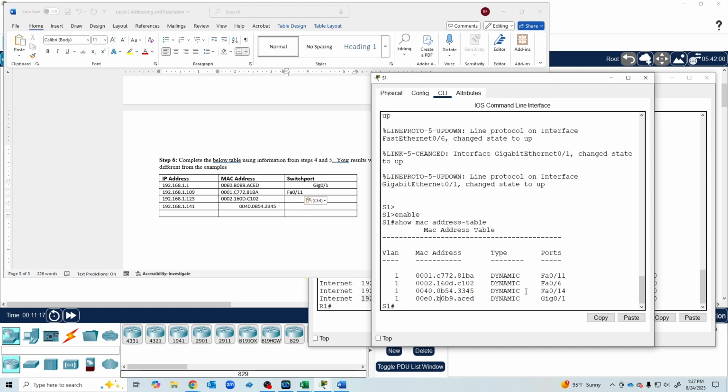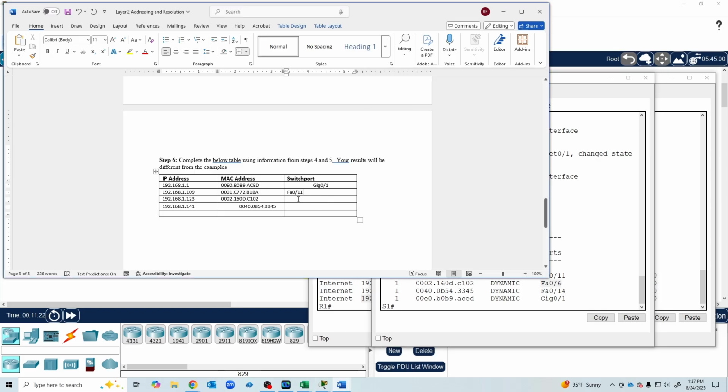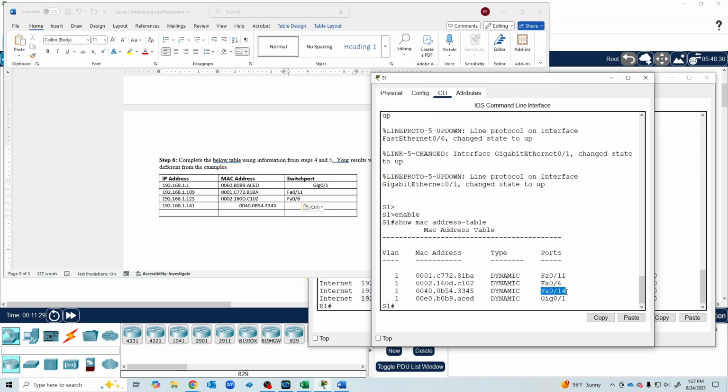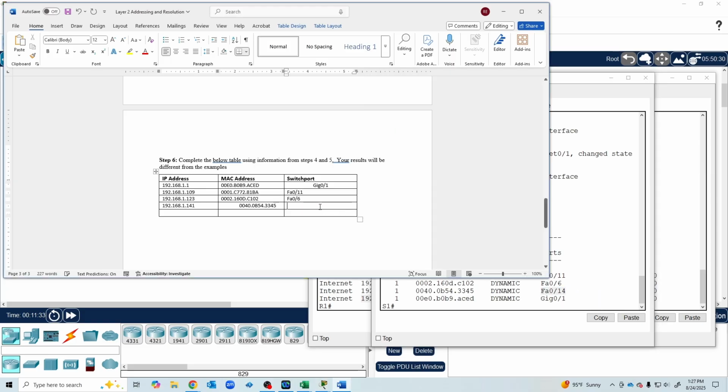And then C102 is on 0/6. And the last one, 3345, is connected to 0/14. So now we've completed our table. Almost. So anyway, now we have recorded both the IP addresses, the MAC addresses, and the switch ports.